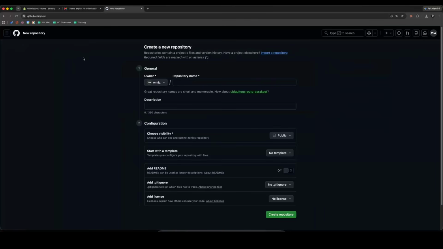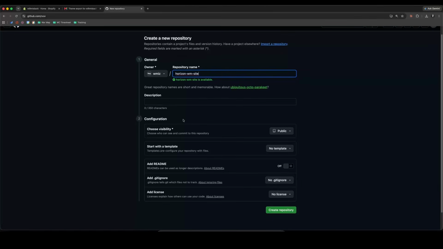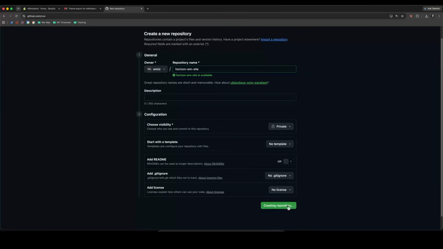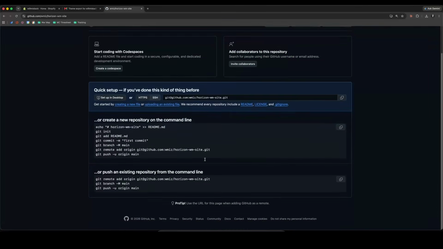I'm going to go ahead and click this new button here. Let's go ahead and name this Horizon for WM site here. And I'm going to leave everything the same. I'm going to switch this to private here, and then go ahead and hit create repository here. From here, you literally just want to follow these instructions here.